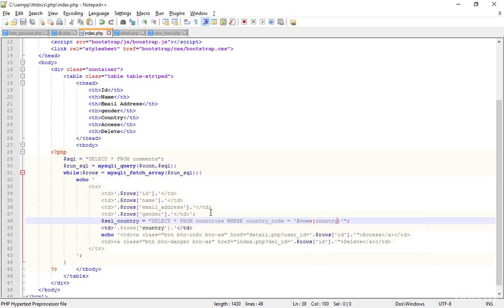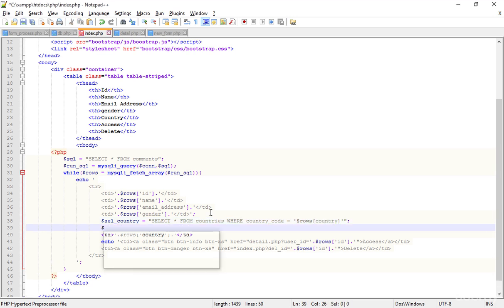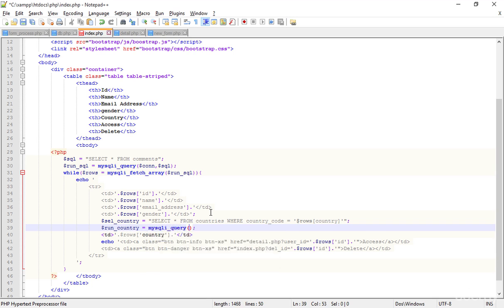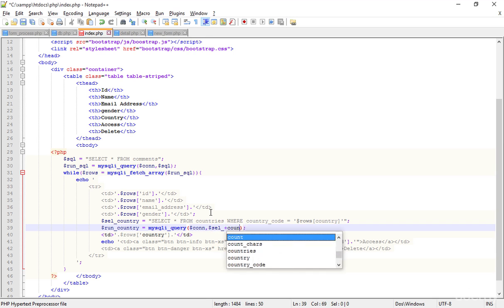You know that the country is AU, and I'm saying that where the country code matches the country of the comments table, I will get the result. $run_country equals mysqli_query, $conn and $sql_country. Oh no, not this way, country. Okay, that is perfect.